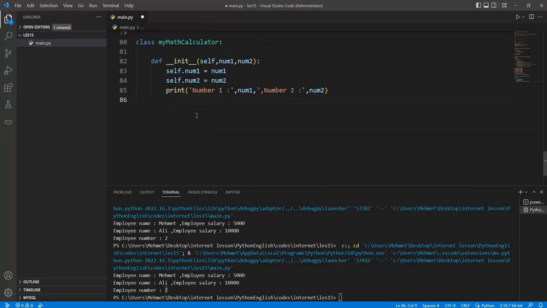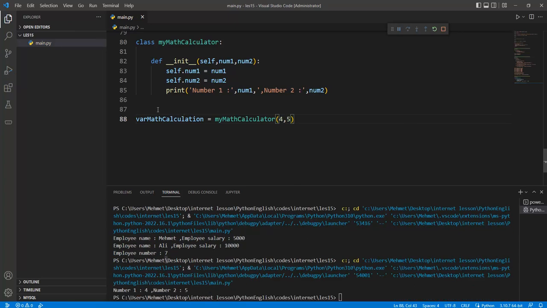Then we can create a variable, var math calculation, equal to my math calculator with 4 and 5. And if I run this code, the number 1 is equal to 4 and number 2 is equal to 5.